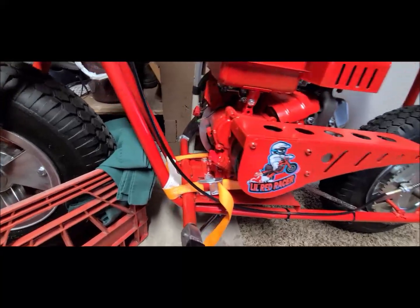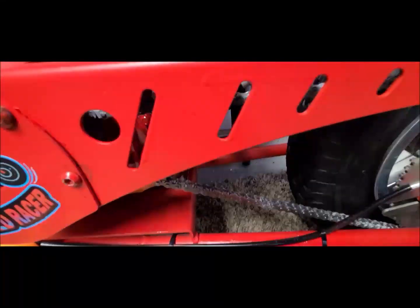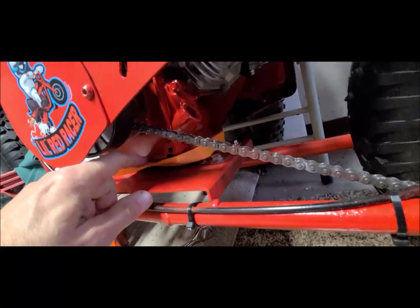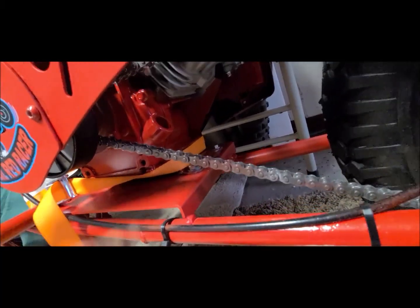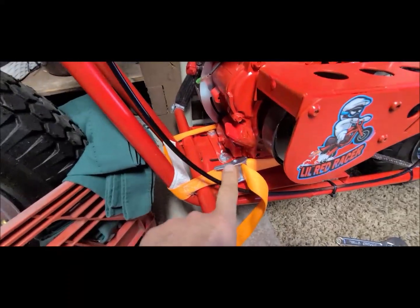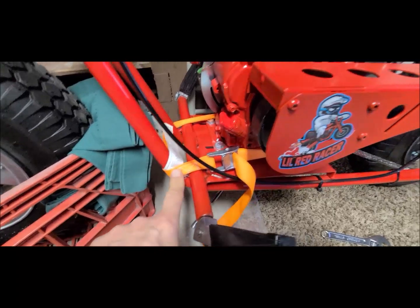Okay, so what I've carefully done is I've wrapped this around the block of the motor without catching anything in between there. This here looks a little twisted, but that's okay. Because they're loose, I've pulled it up to where I want it. And you want to keep the metal here away from the frame because you don't want to scratch your frame.